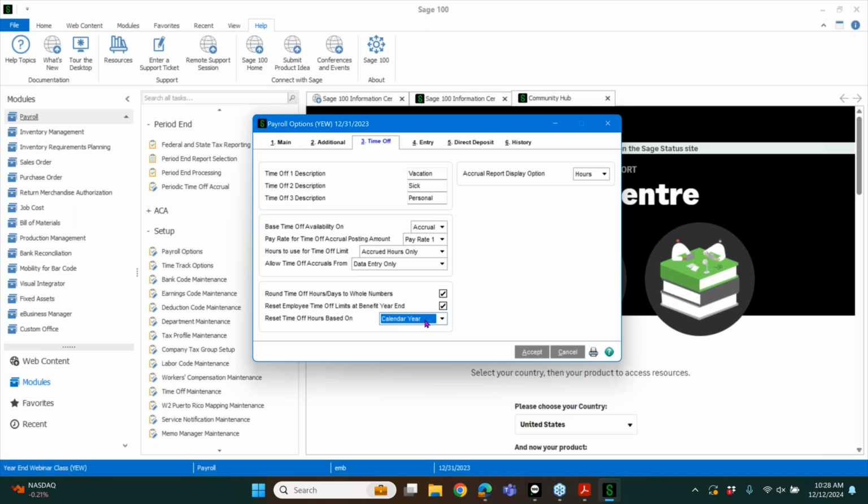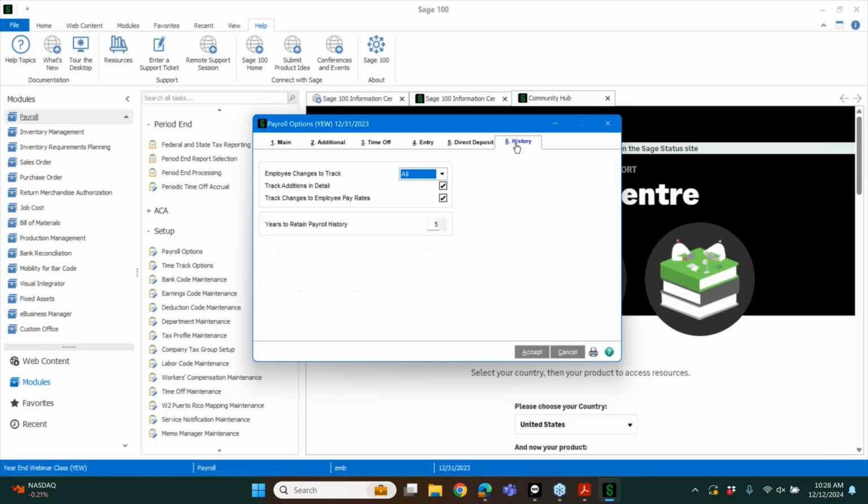Then all that history I was talking about is on tab 6 called the History tab. So if I go to tab 6 and look at the History tab, there's a couple things we like to check. The main thing for period end processing is that number of years. So that's where the magical number's happening. When I was just back in Adrienne Bullock and I looked at her pay history and could see all of her check information, and I could change it from 2023 to 2022 to 2021, that's when this years is checked. So once you soar past this number, that's when things start to fall off.